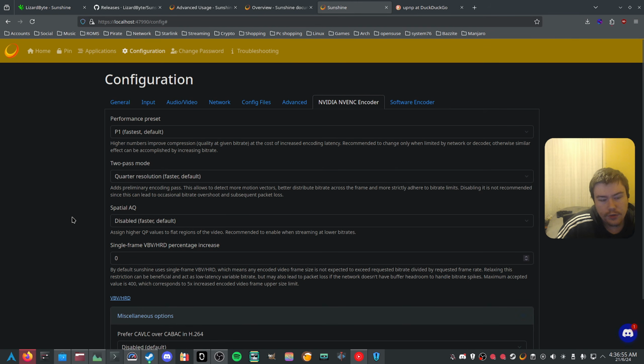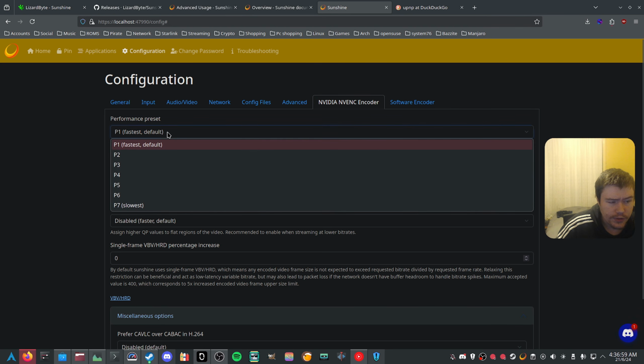And of course, you can configure the NVENC encoder if you are on Nvidia, so we can do the different performance presets, which I would say P7, even though it says the slowest. This does mean it's the best quality, because it works harder on the encoder, so you get better quality out of it. It's the same thing on OBS. When you have Nvidia, you can do this type of performance preset. So I wouldn't be scared to try P7, because when I was streaming on Nvidia with the P7 preset, I didn't have any issues necessarily.